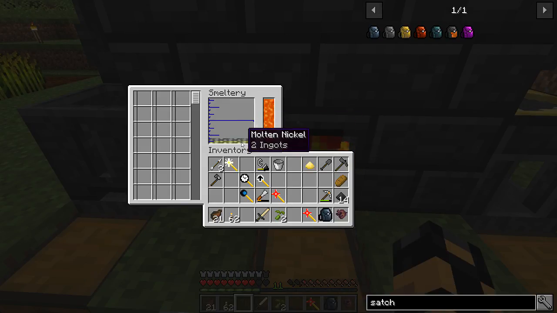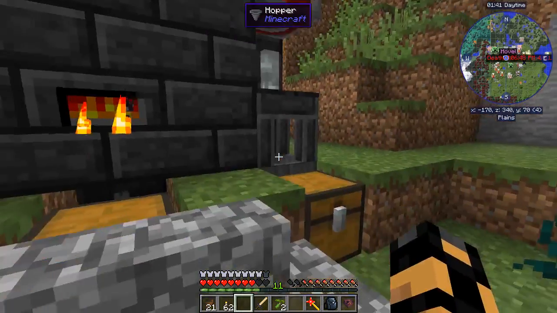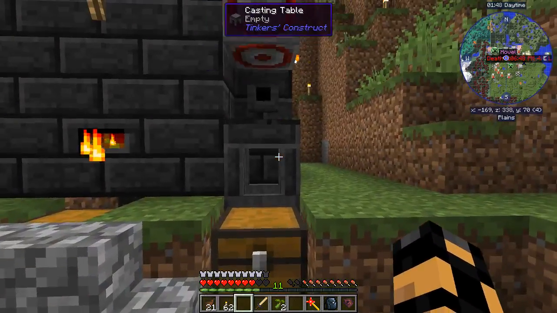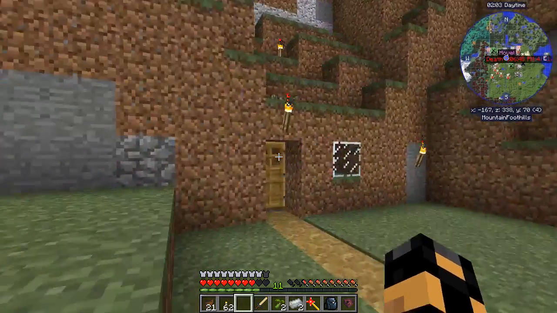Alright, so we should have... Okay, so that gave us 6 Invar. Let's go ahead and put you on the bottom since I want some of you first. And this guy is coming along nicely. We may end up with an ender pearl out of him before the series is over. Now there's 1 piece of Invar. Anytime now? There we go. Alright.